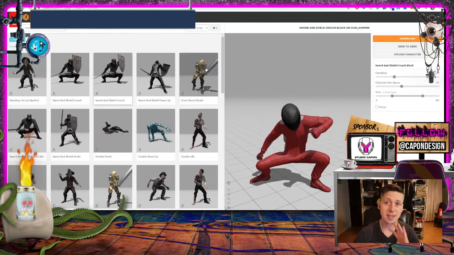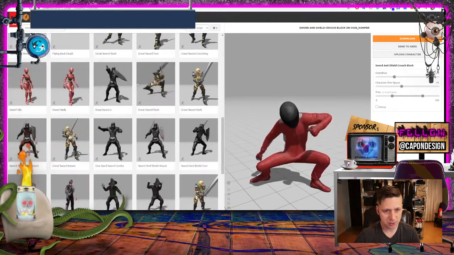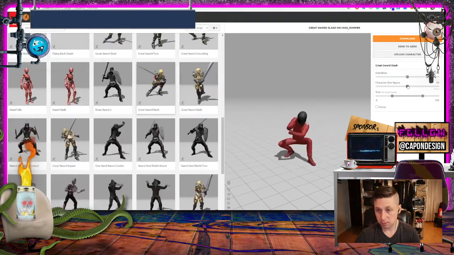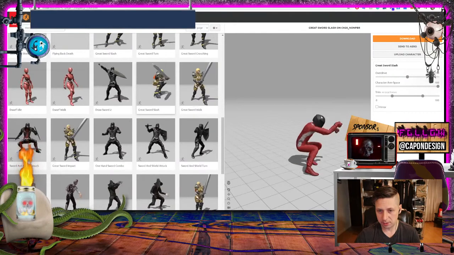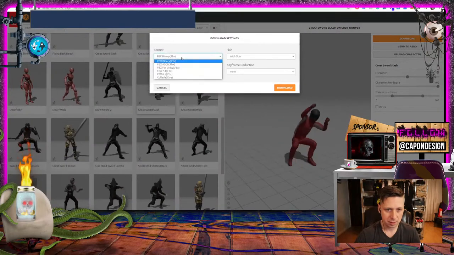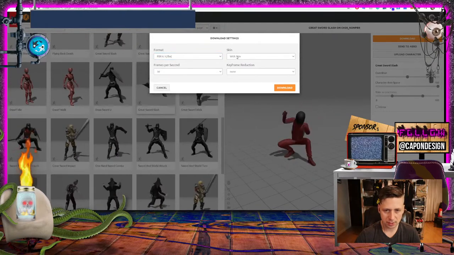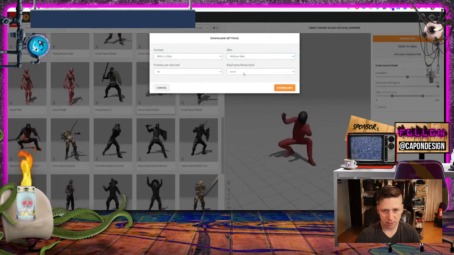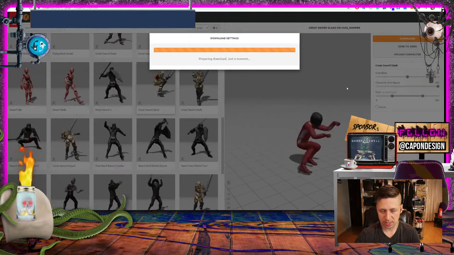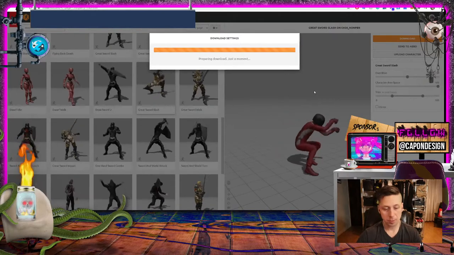Now, we are looking for things that are kind of like what you would traditionally see Donkey Kong do. We might be able to... You know, I think this would be a great barrel toss. Let's do 6 points. Let's do without skin. 30 frames a second. None. Let's download. And this will be the first animation that we're grabbing for Donkey Kong with all the skeleton movement.